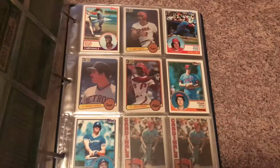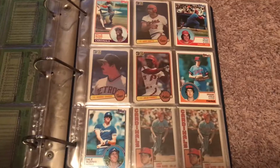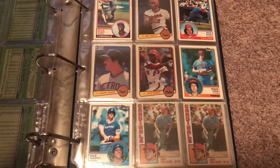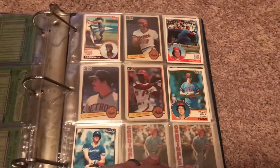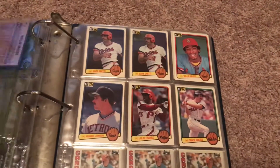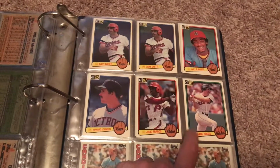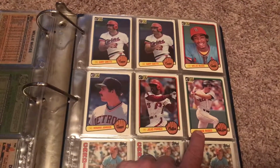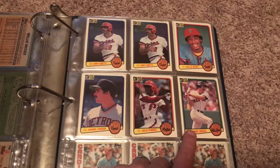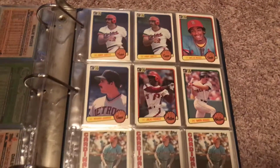Sometimes when I'm building sets, these cards actually come in really handy. I'll have to look up the 83 Donruss cards and make sure I don't need those. But that Pete Rose I'll probably hang on to as well. And these 83, see, that is a Wade Boggs rookie card right there. So I probably need that one for my set, but I know I have the Howard Johnson. But these are 83 Donruss, as you can see.